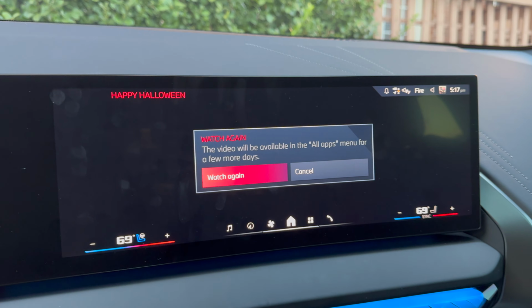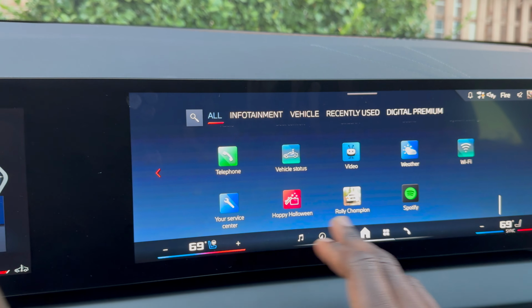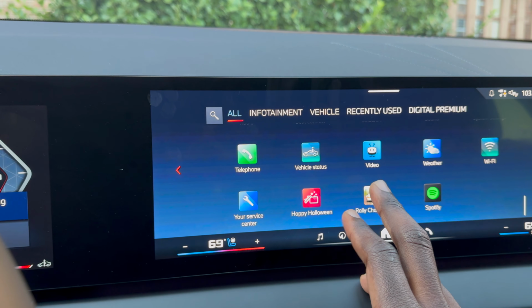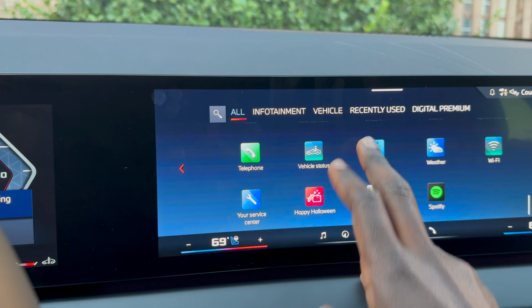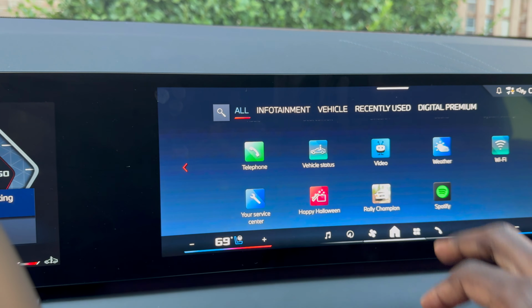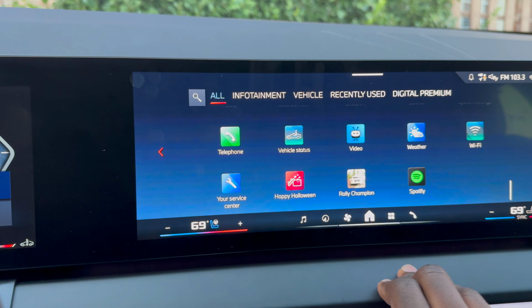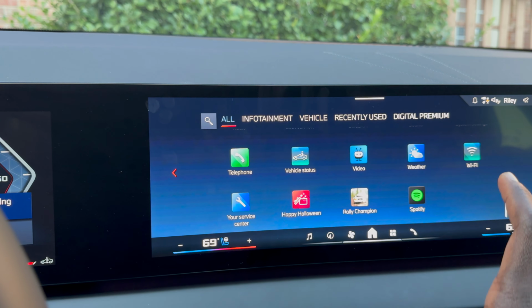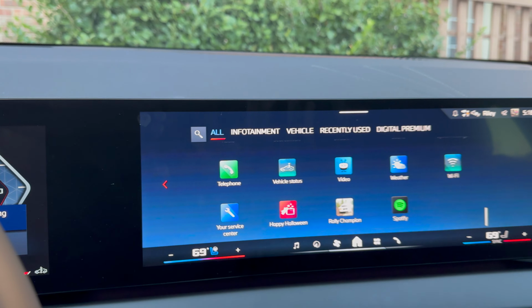Happy Halloween, everyone. There's a game I just downloaded from the Connected Drive Store, and I also downloaded Spotify. So that's all we have for this iDrive system.